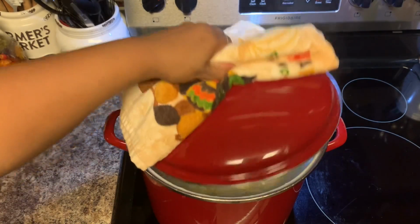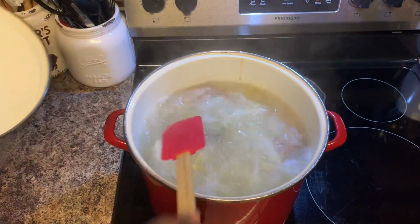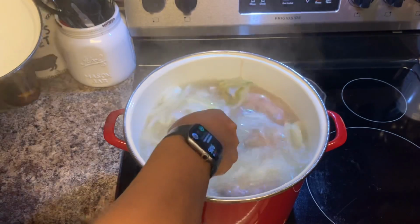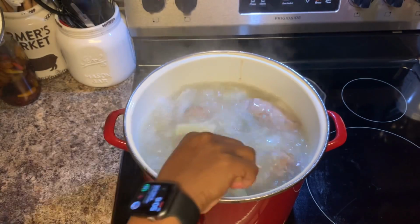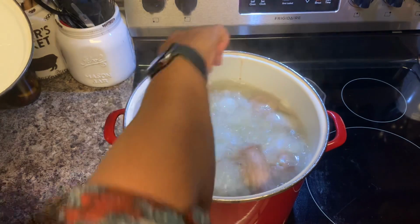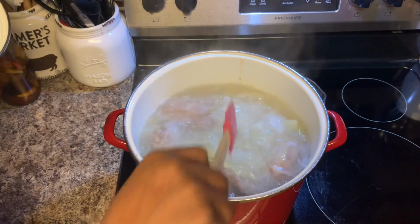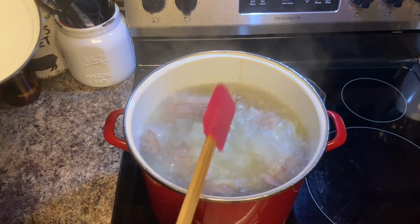All right, let's check it again. Now, look at that. That's a really good boil. And this is my rapid boil. I think I said rapid cook the last time. Sorry about that. So we got these turkey necks in here. We got the sage, we have the celery, and we have the onions.